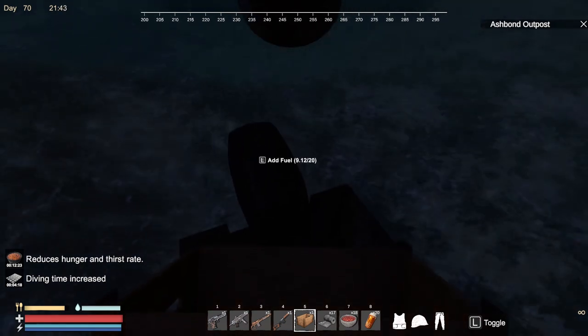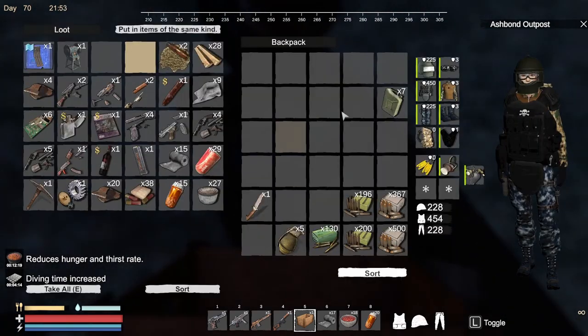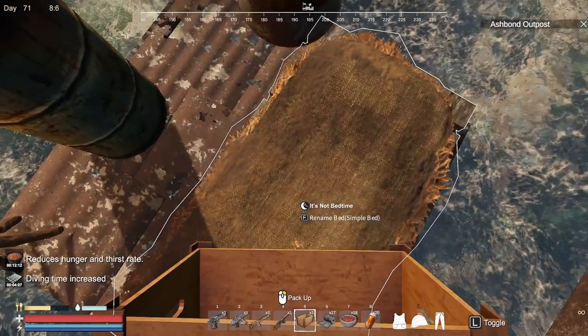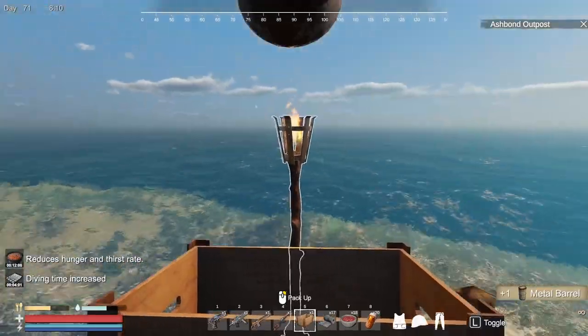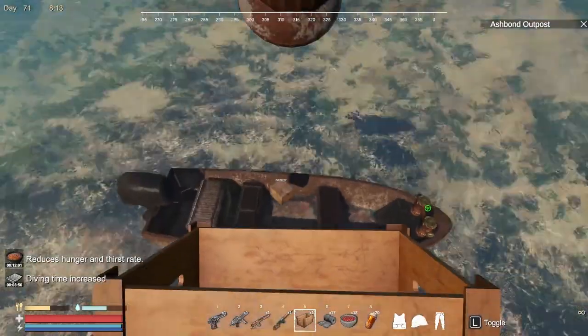Fill up this guy with gas. We still have 7 gas left. We will wake up at 8 o'clock. Is perfect. Just grab the bed. I'll grab that one as well. I'll grab this one as well. Good stuff.